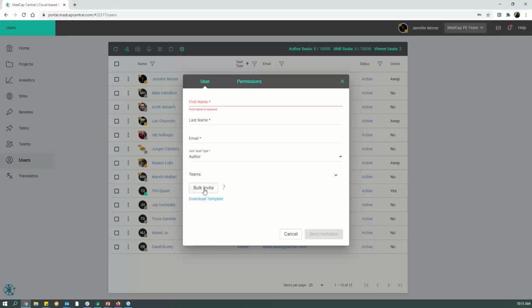You save it as a CSV and you can bring everybody in and tell Central that you want them to be SMEs. So you can do it one by one, or you can do it in bulk if you prefer. And then you would send the invitation. Right at that moment, whoever you invited would get an email, and in that email would be a link where they can create their secure password, okay? And so that once they're in, you'll see, let me close this screen here.